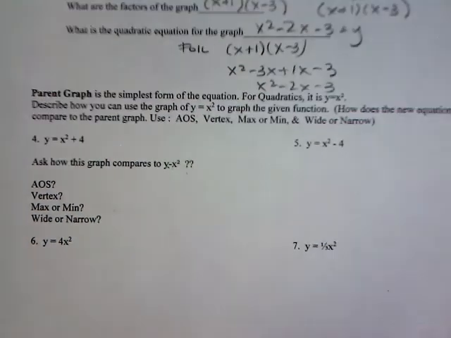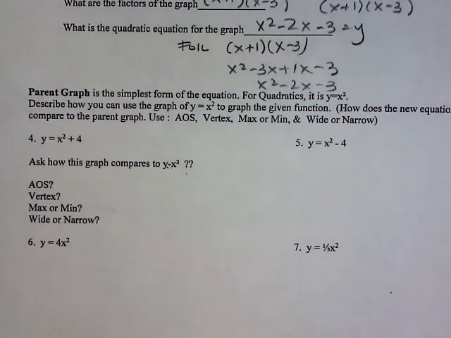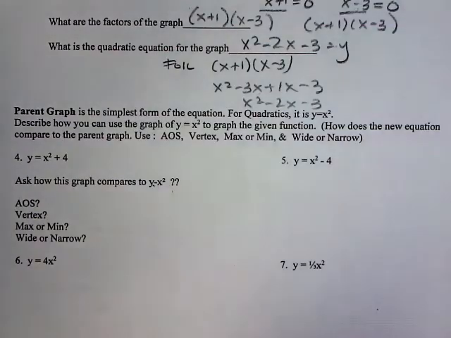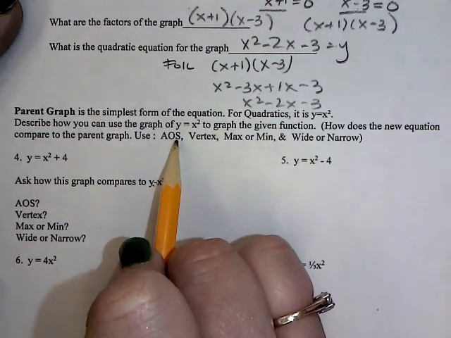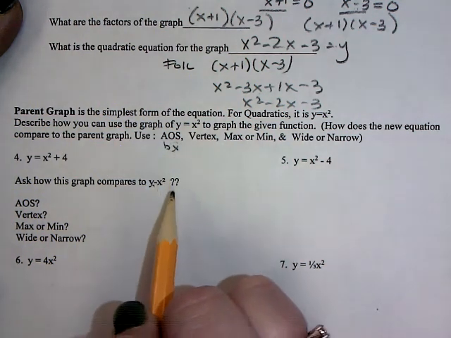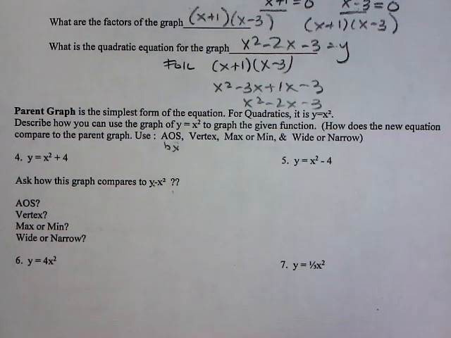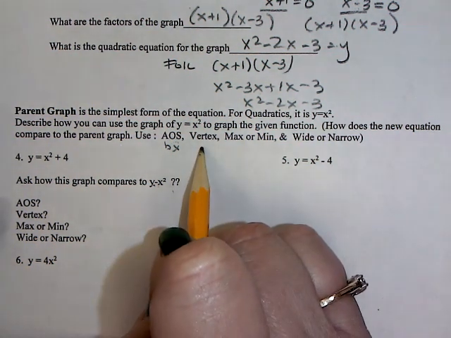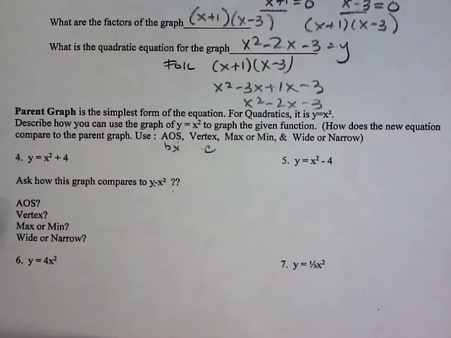Now, if I had a calculator, I could calculate it out for you, but there are certain things you just need to know. So I'm going to go ahead and just give them to you on here. In class, we would go over and explore them. My axis of symmetry is derived from my middle term, the bx term. So if I have a middle term, that means my axis of symmetry has shifted from my original equation to my new equation. The vertex is the c in the equation.